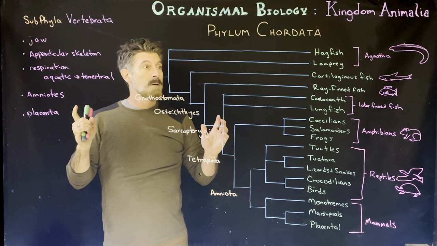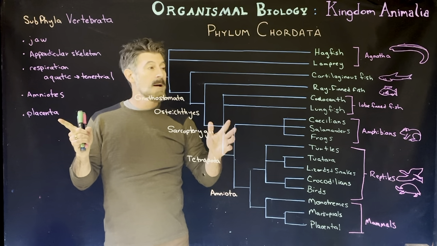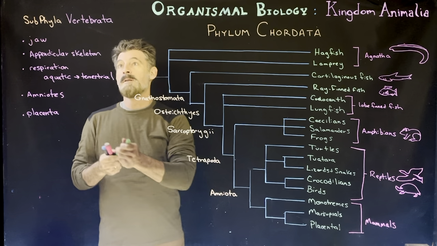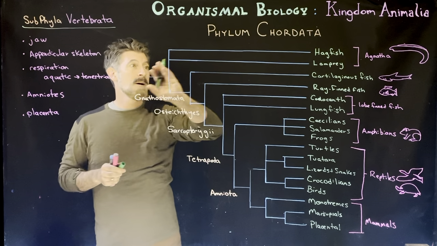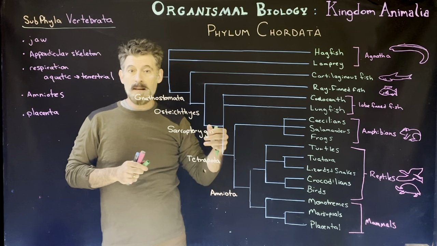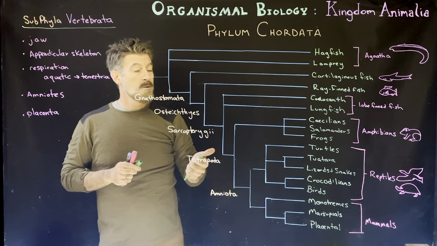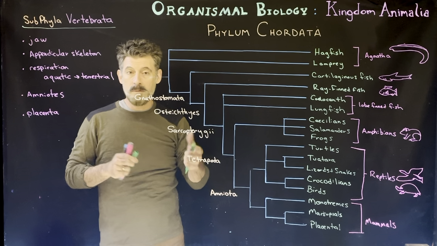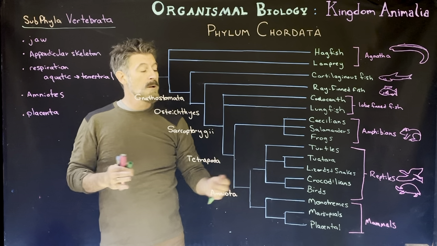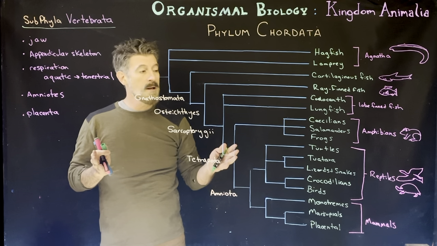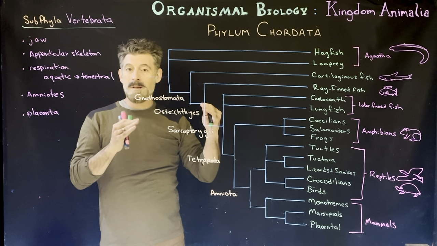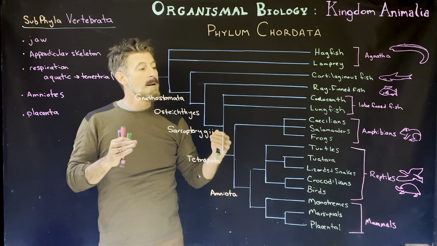We are up to our final phyla, and within that phyla we are focusing on the subphylum vertebrata. We already covered a little bit when we talked about chordates and chordate characteristics — we had the subphyla urochordata, the tunicates or sea squirts, the cephalochordata which were the amphioxus group, and then the vertebrata. This is a larger cladogram than usual, to give a big picture summary with key characteristics and traits as we walk along the group.